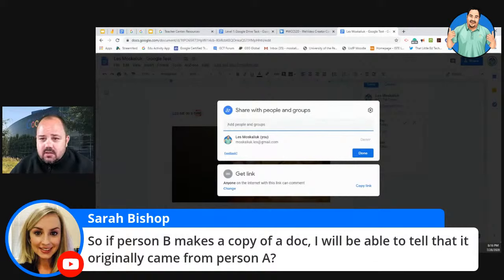But if you do check the version history of the document, or if you look at the properties of the document, unless the student is smart enough to copy and paste all the information and then paste it into their new document so it shows that they're the owner, if someone has shared a document, then it'll still say that the owners are coming with it. Basically, they have to copy and paste all the information there. And that's why I use that little app called Draftback, because it'll show if things are copy pasted. So I hope that helps, Sarah.